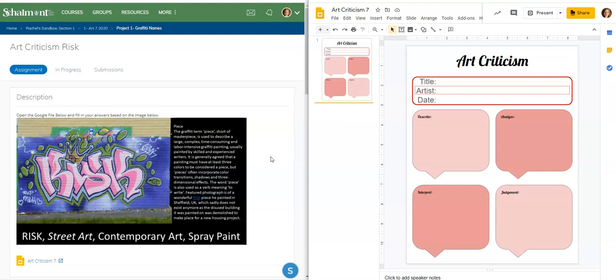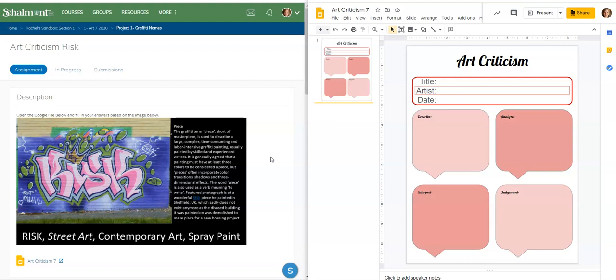The word piece is also used as a verb meaning to write. The featured photograph of the wonderful Risk piece he painted in Sheffield, UK, United Kingdom, which sadly does not exist anymore, as the disused building it was painted on was demolished to make place for a new housing project.